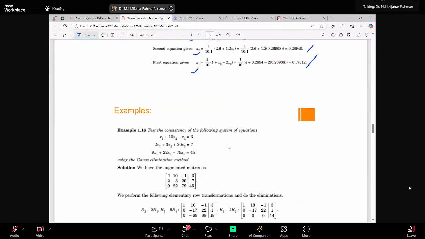So again, if you want to practice, you will get this. We have three equations. Before going to solve another problem, if you have any question, we can discuss your question or your understanding. If you feel any difficulties, if you could not understand any point, we should discuss. Then it will be easy if we go on to solve the next problem. Do you have any question, please? Please ask.